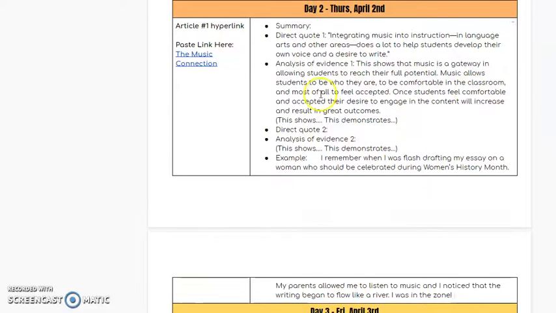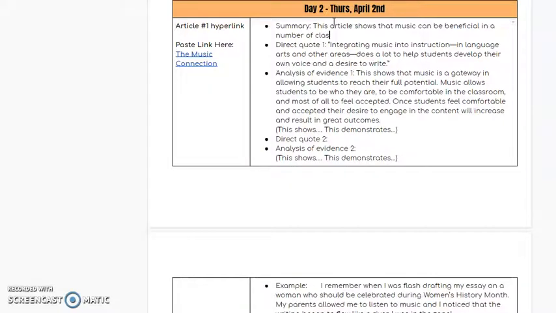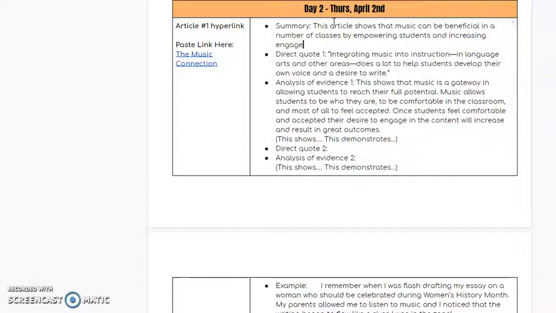And then finally, I want to go here and add a 1 or 2 sentence summary of this article that we read. So after reading that article, I'm just going to put a quick summary. This article shows that music can be beneficial in a number of classes by empowering students to learn and increasing engagement.